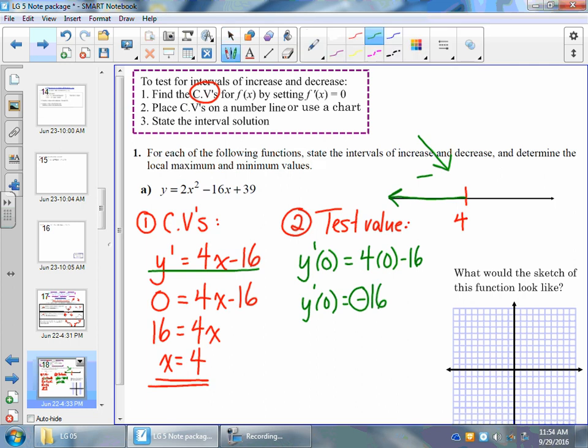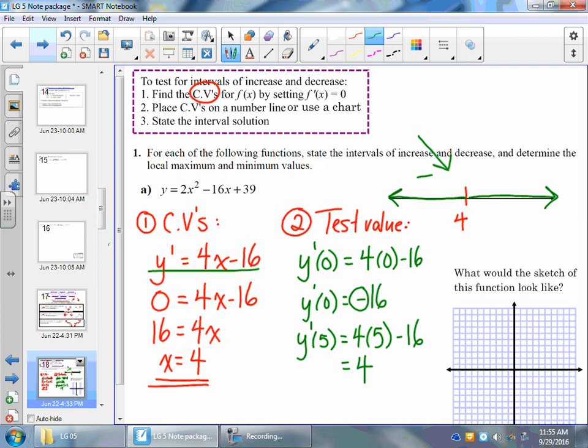First we have to determine a number on this side. So a nice number to choose that's bigger than 4. You guys could choose 5, 10, a million, doesn't matter. Well, maybe don't choose a million, but let's choose 5, for instance. So I've got 4 times 5 minus 16. Well, it's going to be 20 minus 16, which is 4.